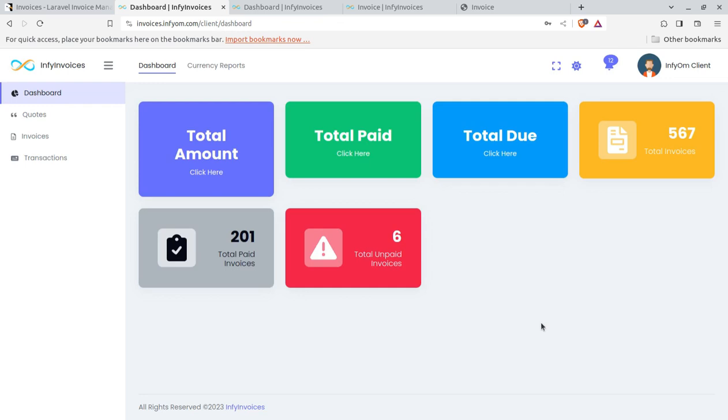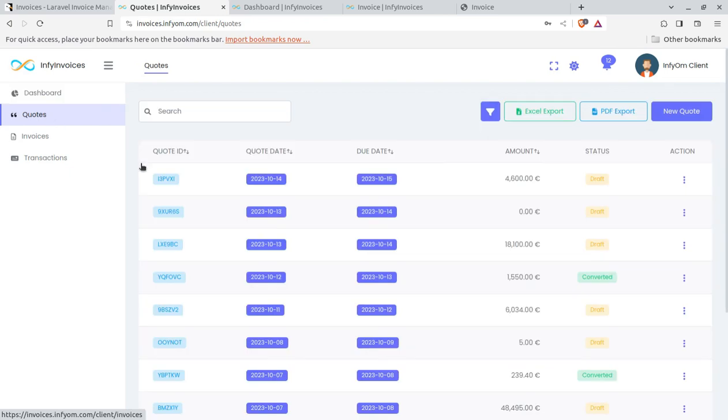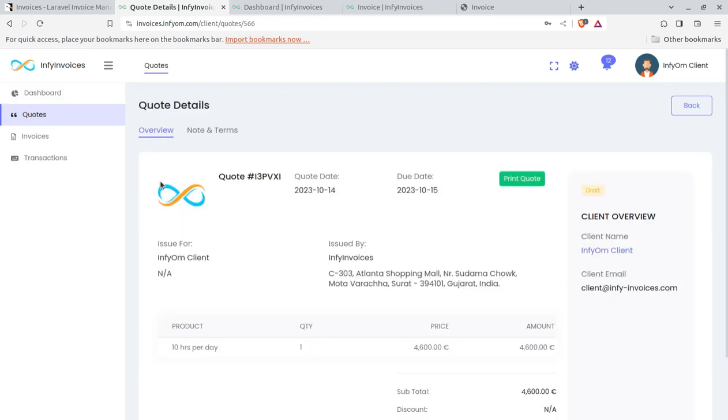Now I am at the client login, and a client can check all the details particularly for him, like the quotations generated for a specific client. This interface is not going to show the client everything. The data is for that specific client only. You might be wondering where the client is generated. You generate all the clients in your system, and you can share the credentials with the client, of course.